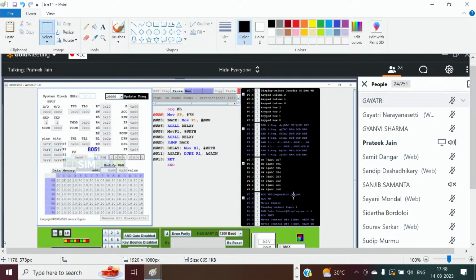We are assigning the value 200 to R6, and again I am going to assign a new label. The label name is not particular, you can assign any label, but it should be in sequence. So it is MOV R7, #200. The R7 register has the value 200, and we need to decrement R7 until it becomes 0.